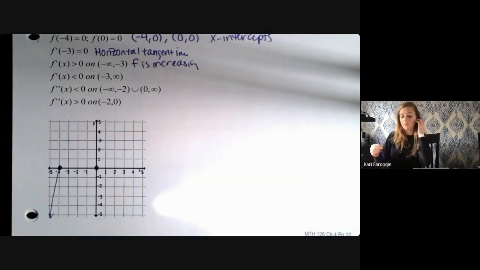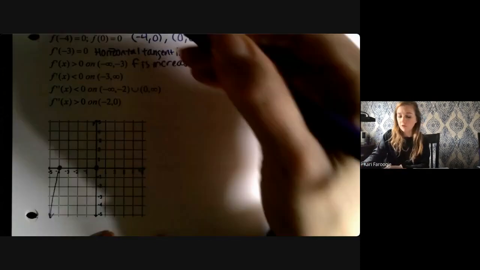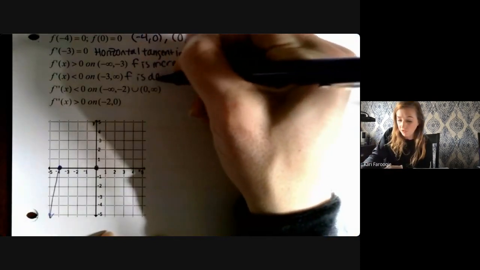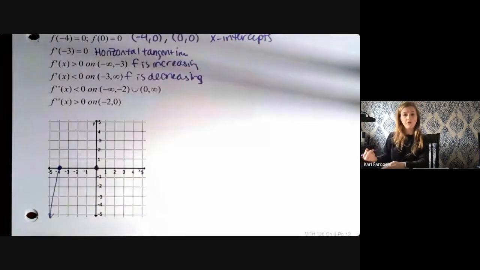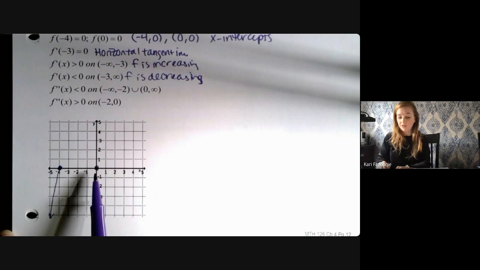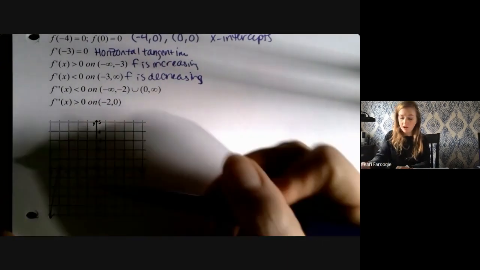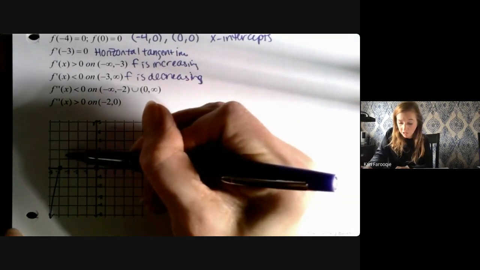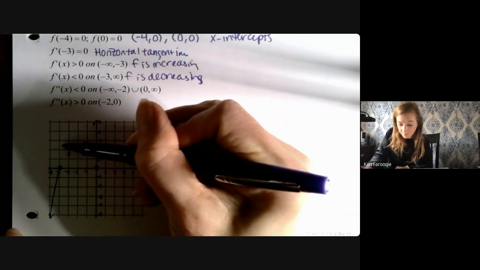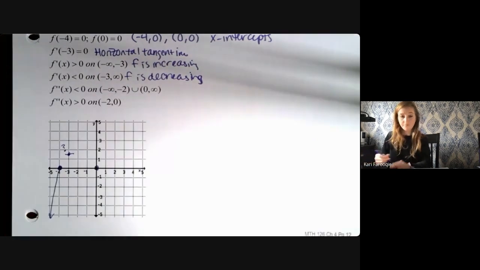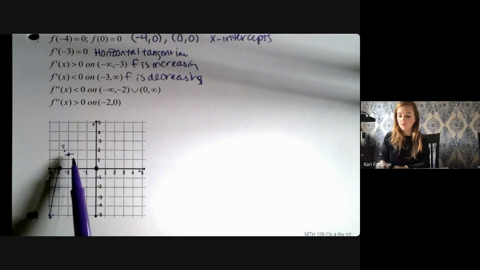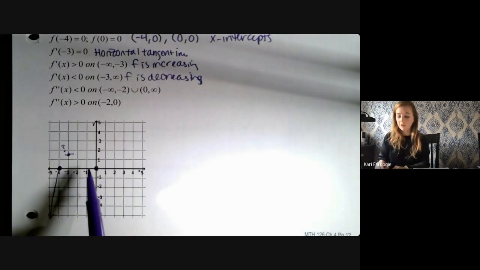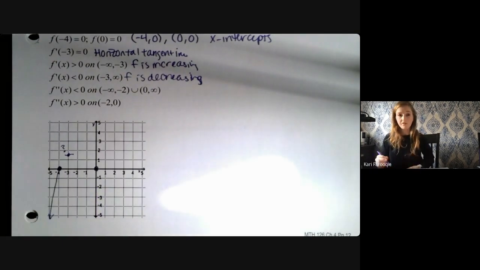And we know that from -3 to +infinity, f is decreasing. But it's a little bit harder to say what's happening there because we also know that we have to go through this point. So we know that somewhere we have a horizontal tangent line. Maybe it happens here. We don't know. That's from that second piece of information. We know the graph is decreasing. So it's got to be going through this point somewhere, but we don't know how it's decreasing.